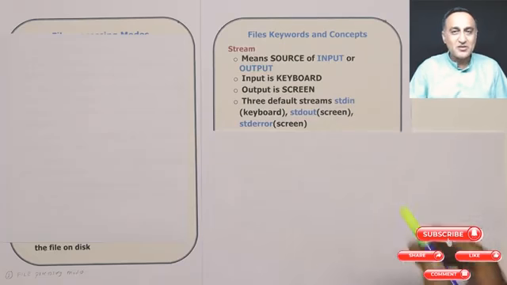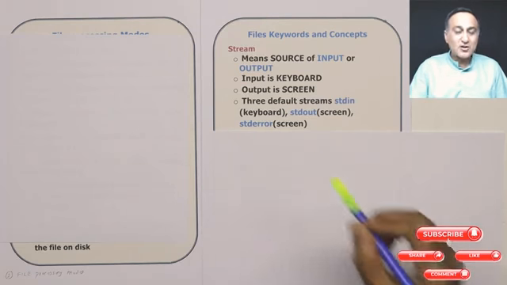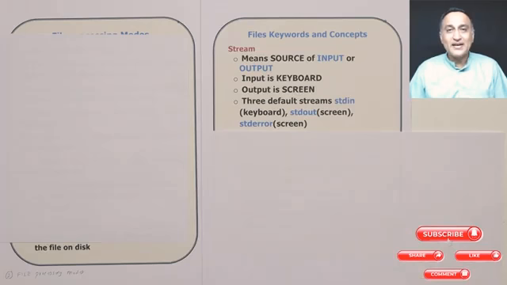So the standard in can be changed. In place of writing on the screen, we can write to the hard disk, we can write to an array. So you can even change your standard out. Same, instead of getting the error on the screen, you can write the error to a file. All this will be clear as and when we start taking a look at some piece of code.